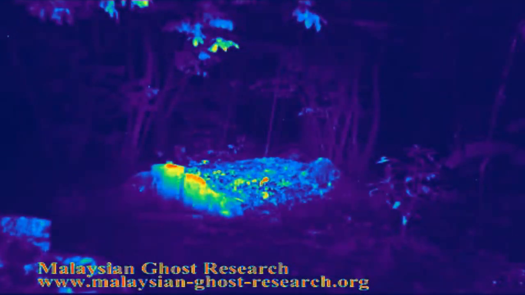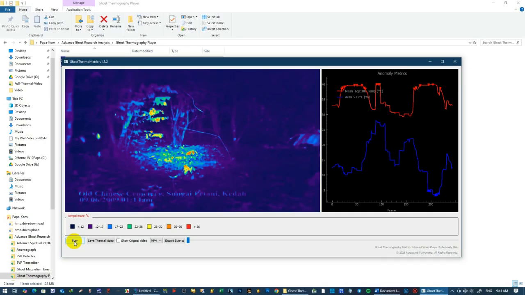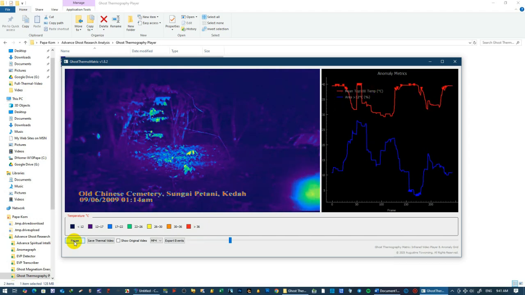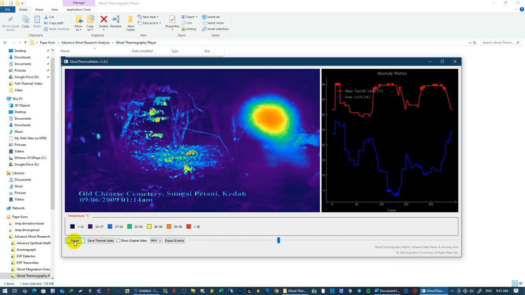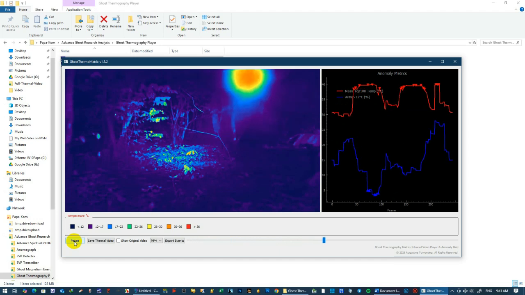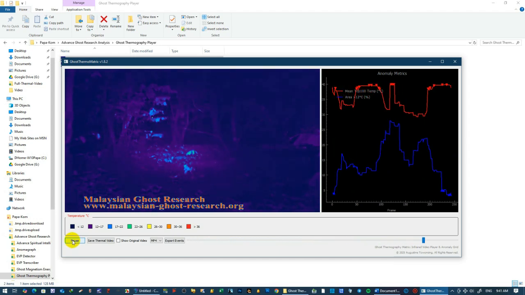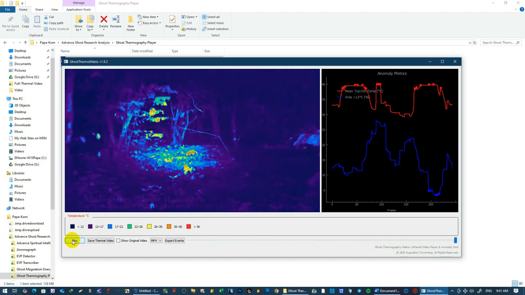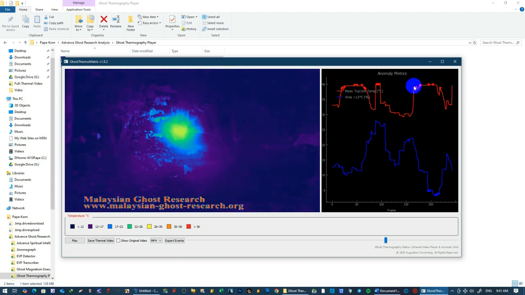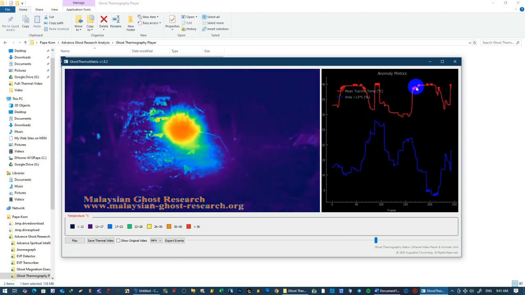Rather than returning footage to storage, each analyzed video becomes a documented case in my research archive, preserved with annotations, environmental context, and thermal evidence for future comparison. Through repeated field applications of this process, I discovered that spirit energy is far more structured and intelligent than typically documented.